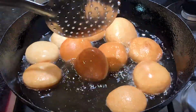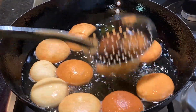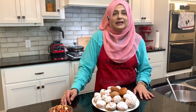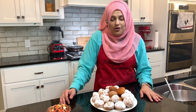So at this point, I'm going to go ahead and let them cool a little bit, and then I'm going to be dipping them in some of the powdered sugar. Mr. Puff is ready, and I'm telling you, these are amazing. Even Sumaya has been chowing down on them, and I'm like, I have to have something to show them, right? So this is it.